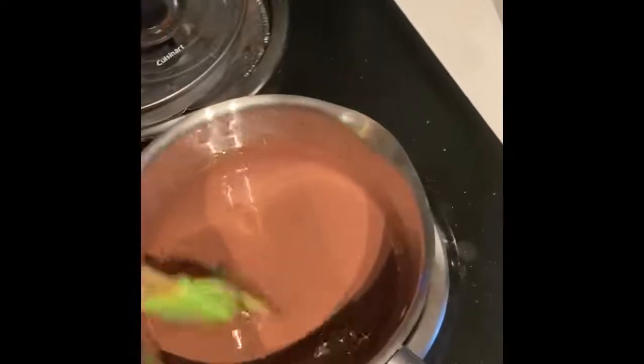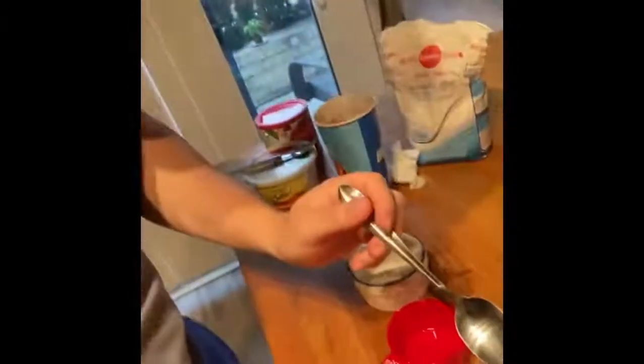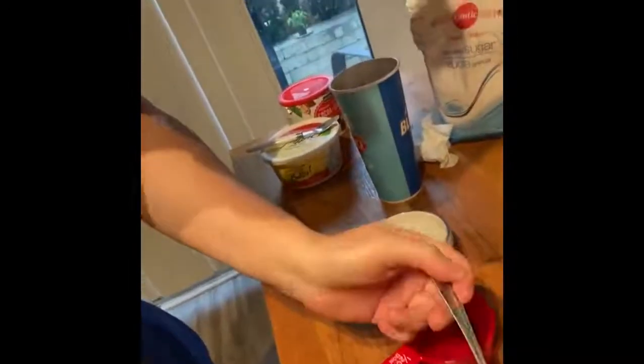Let's see how the results are going to be. And now, the most important part, let's try it. All right, here it goes. It's still a little bit hot, but I'm used to it.